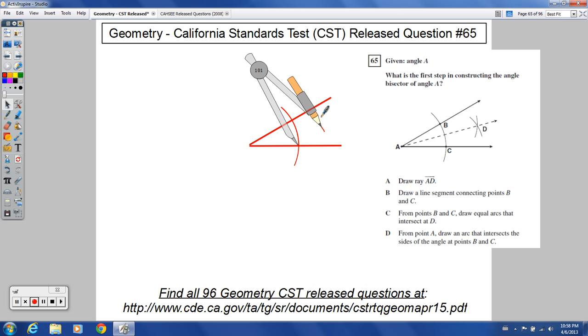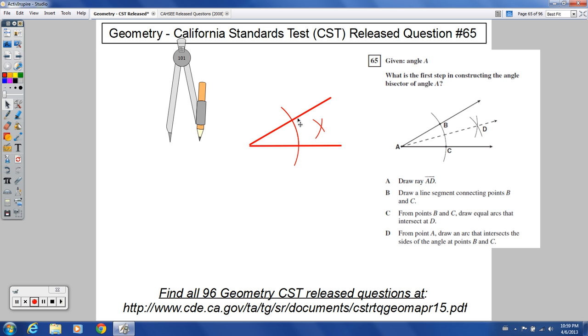Okay, and I'll draw in an arc mark right there, and then I'm going to pick that up without closing this at all. Notice I did not change the radius at all. I'm just rotating this around a little bit, not changing the radius, not closing the compass at all. So now I've made that other point right there. That's this part and this part. That was step 2 to do that here.